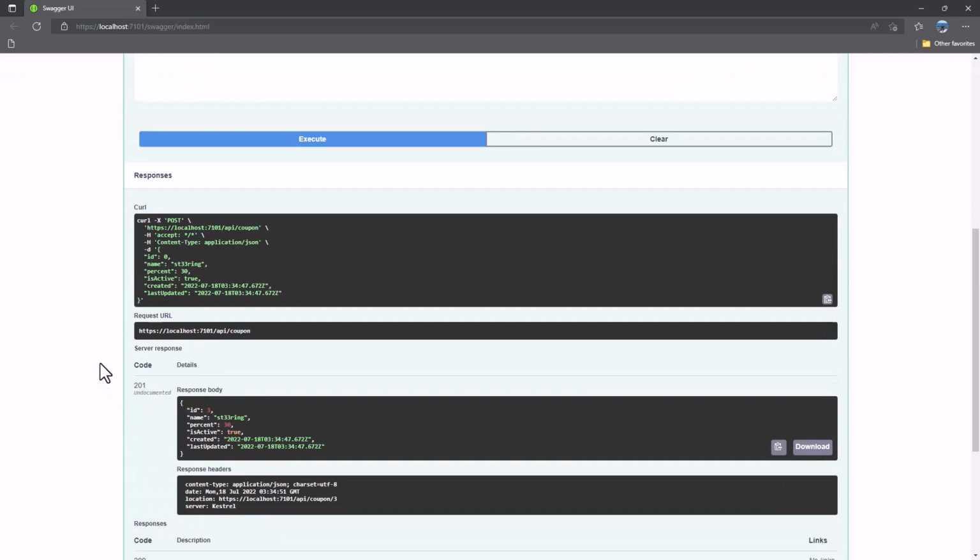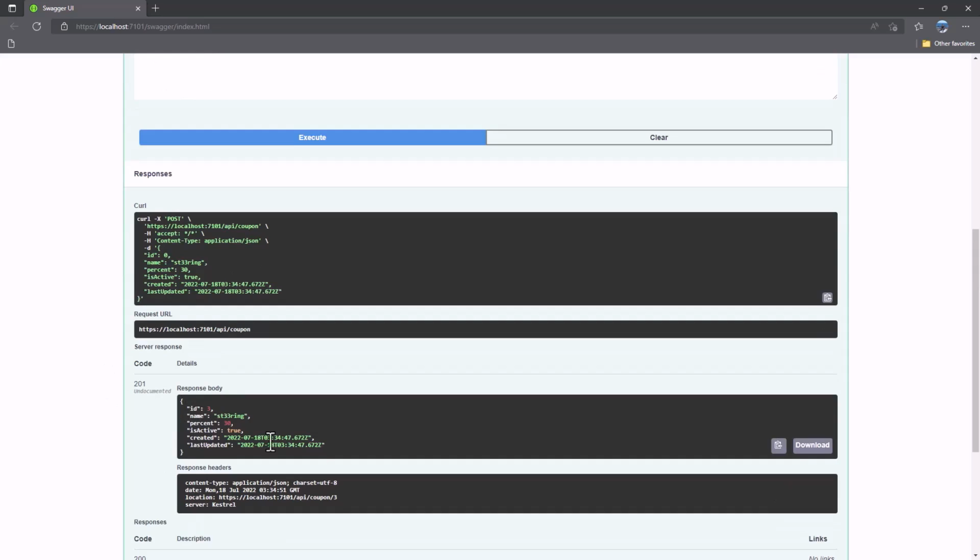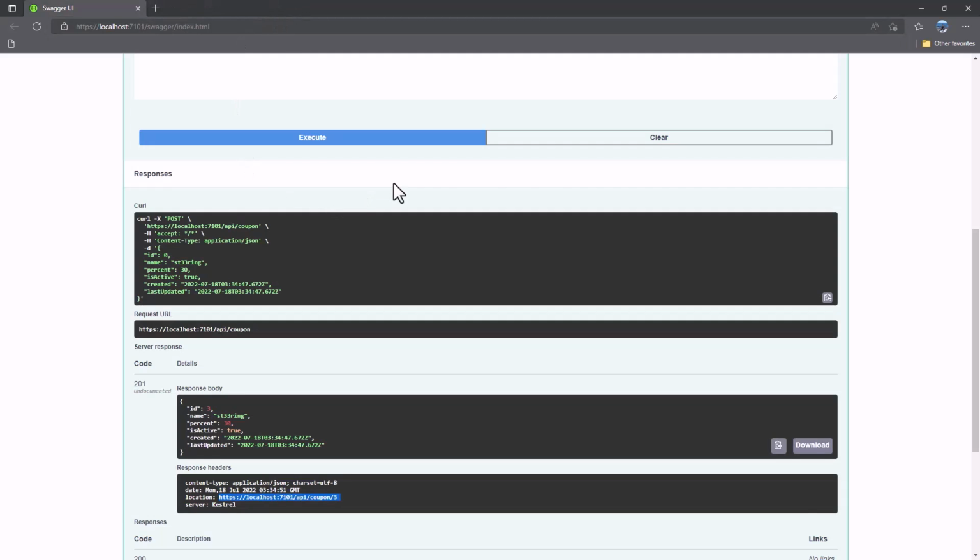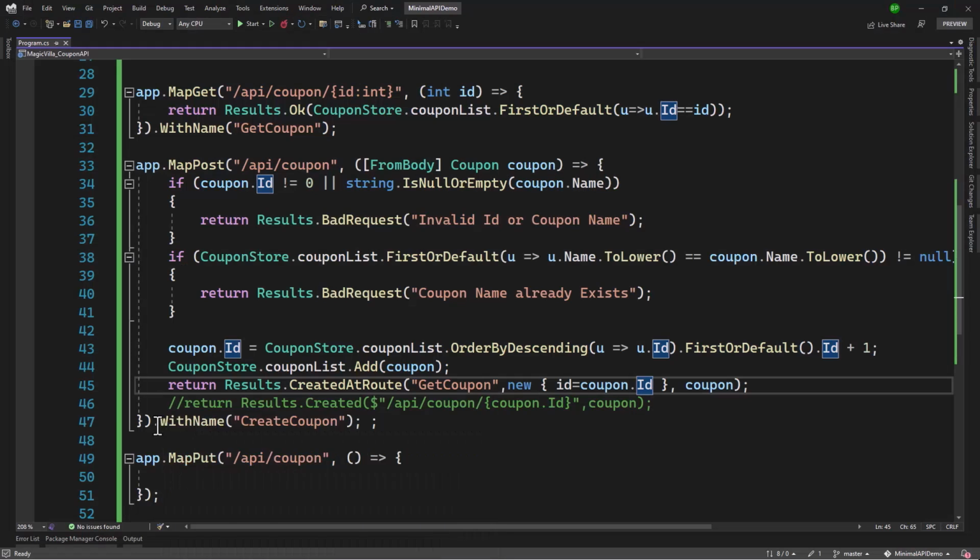Let me try that. And perfect, that looks good here. In the location, we have the complete URL as well as the endpoint. If you copy that and try that, it should work. Perfect. So with that, we know how to use the with name to give our endpoints a name, and then we can use that in something like created at route.